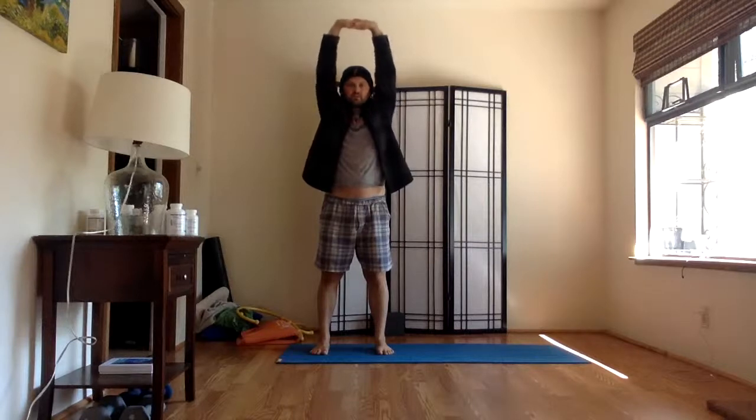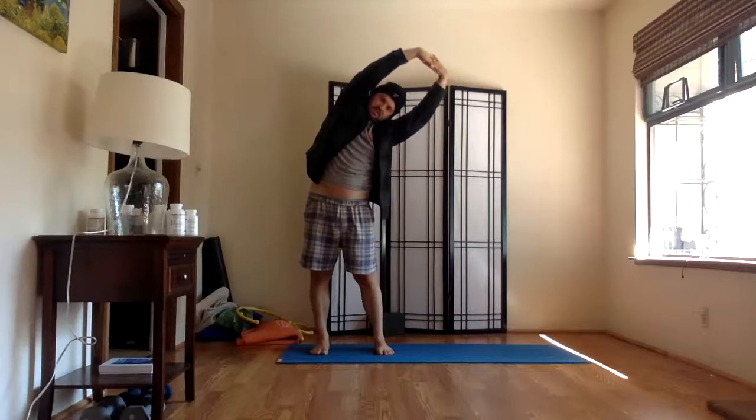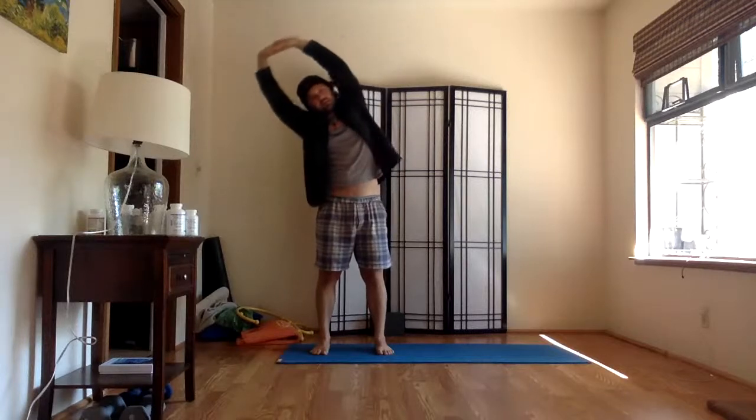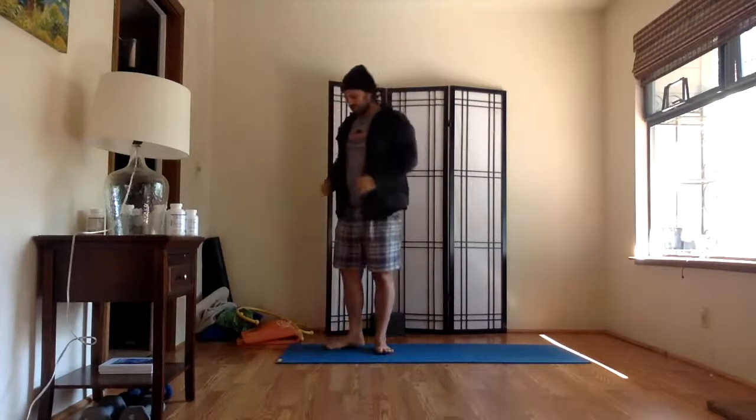And bring the arms up. Weave the fingers together, push up through the palms, and take a stretch to the right. And take a stretch to the other side. And come back to center and relax the arms.